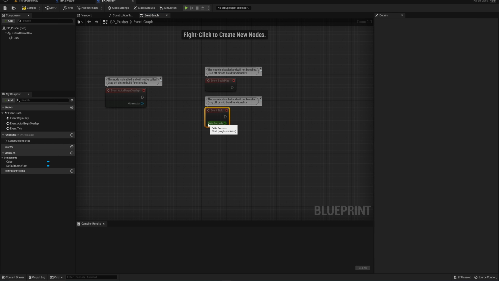This delta second pin can help with that, but we'll get to that in a little moment. Next up, we have on the left-hand side here, the variables. This is the cornerstone of programming, a very fundamental, basic thing. If you don't know what variables are, very easily explained, they are containers for information.